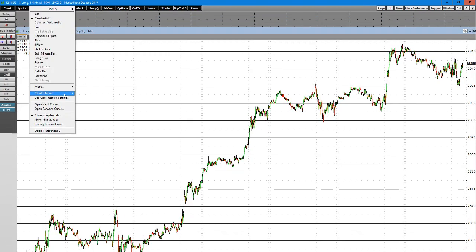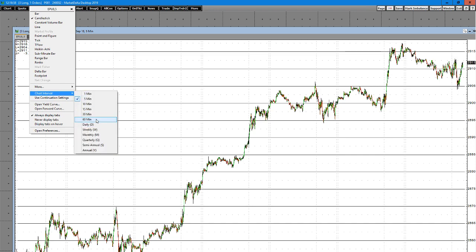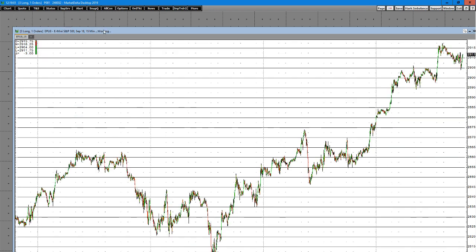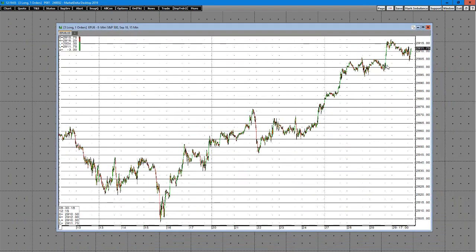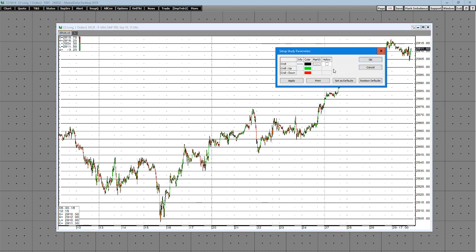If you right click chart interval, that's where you can set time if it's on a time, so 15 minutes. So now we've got a 15-minute ES candlestick chart. It's kind of hard to read. So if you do modify candle, you can set your up and down.